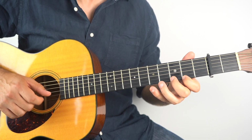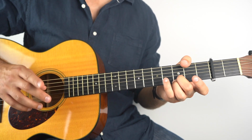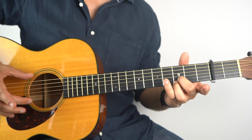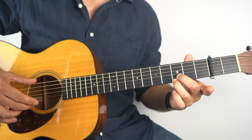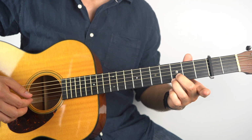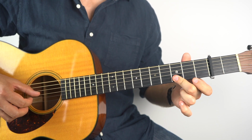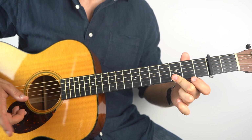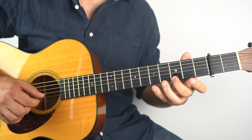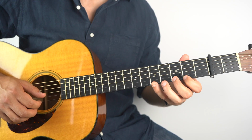Okay, so after that, I hold down this. So the 3rd fret on strings 1 and 2. Okay, and with that, you play the 1st string and the 6th string, then the 3rd string, and then the 2nd string. So, okay, and then we do the ba ba ba da again. So 3, 5, 3 pull off to 2 on the 1st string, just like before.